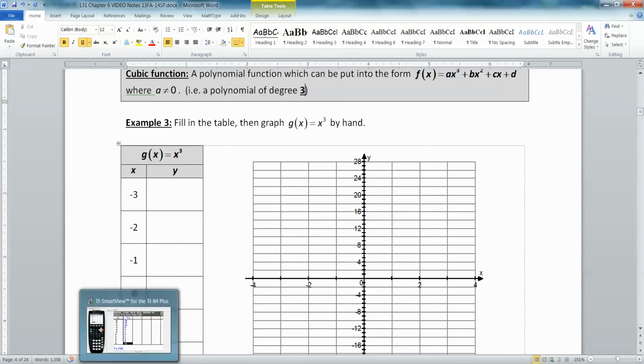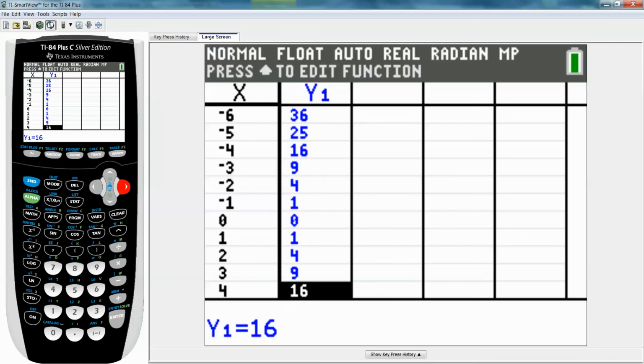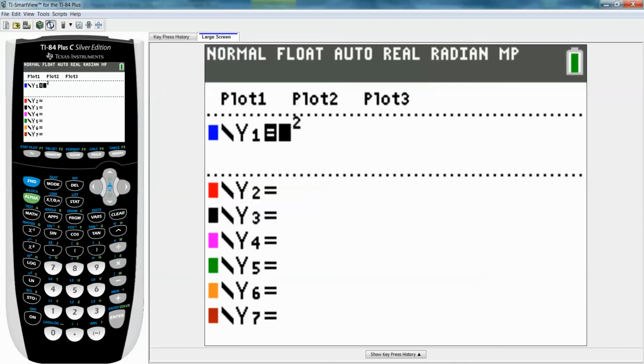Not that I couldn't do it by hand, but it's so much faster with the calculator. Oh, real quick, did you notice how the negative ones all became positive for the squared one? Right, because negative 4 times negative 4 is positive 16. I bet you that's not going to happen with a cubed. So let's clear this out. X to the, see that, the caret button, 3rd.